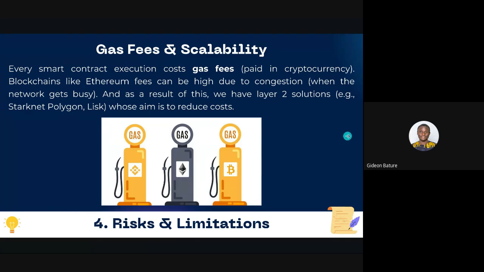So let's look at, so these are some of the actual risks that are there. Your gas fee, due to high transaction volume, can be high. But thank God for layer 2 solutions. That's why most people that transact now, you see them either transacting with Polygon or with Lisk. You hardly see somebody transacting directly with Ethereum, except maybe it's the Ethereum token it's sending. But if it's a derivative, like USDT, USDC, you find more people sending USDT and USDC through Polygon, through Lisk, through BSC. That's Binance network and all of that.